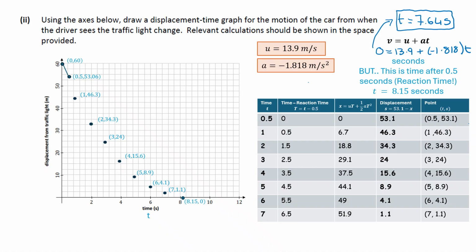Now I've drawn as many points as I possibly could. So I'm starting at my 0.5 and I'm connecting them at every 1 second until I get to the end. Remember, we know that 8.15, 0 point from the very start. I'm going to connect through it there. And we can see that we have this lovely curve. So what we have there is now going to get you full marks. But as I said, if you did a sketch, you're going to get the majority of those marks. So this was worth 10 marks in the exam.